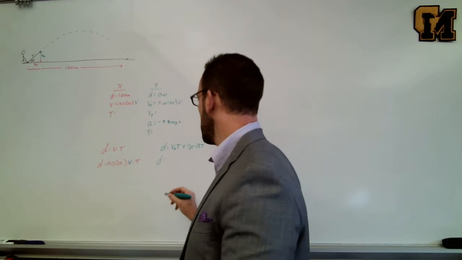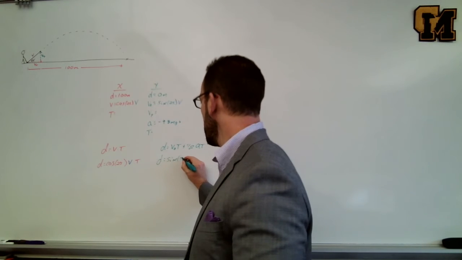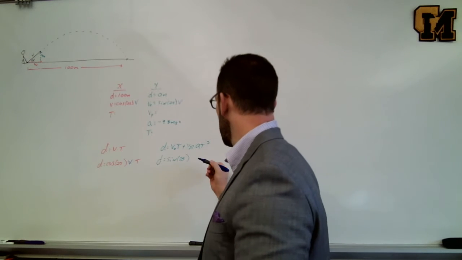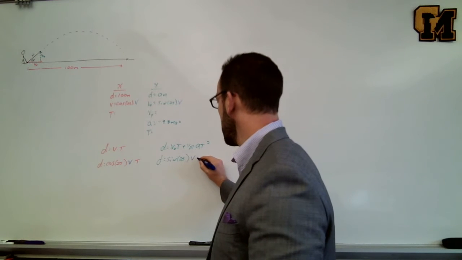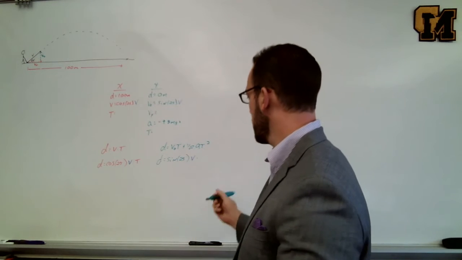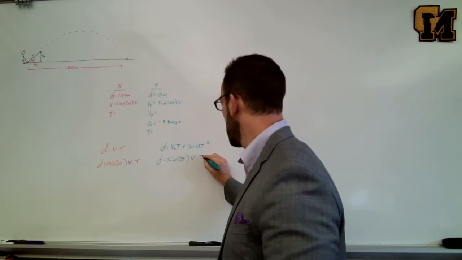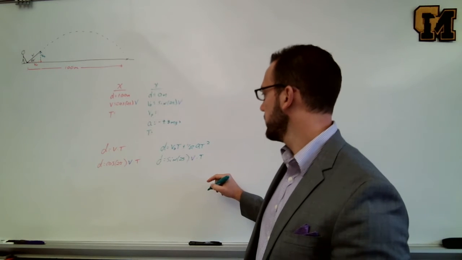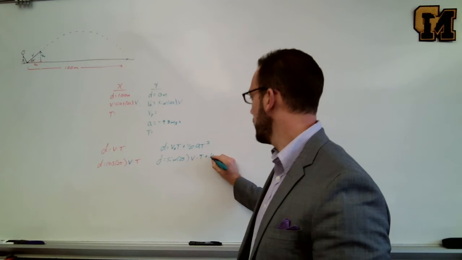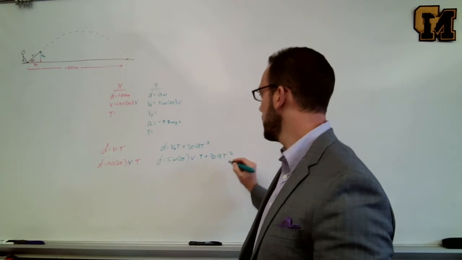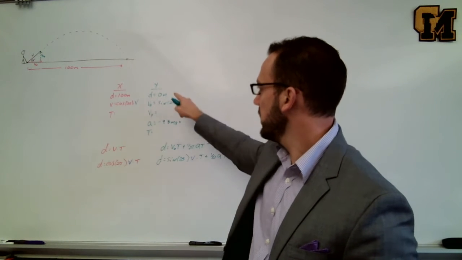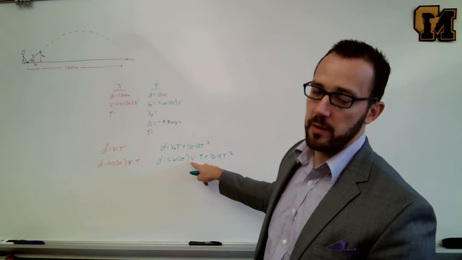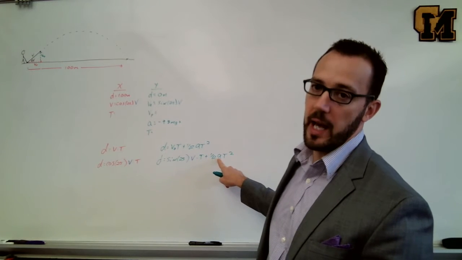So d equals the sine of 25 multiplied by the velocity we're ultimately trying to find. That's going to be multiplied by t. So I just finished that term. I expanded the v naught with the sine of 25, v times t, plus 1/2 at squared. We have the d in the y direction. We know it's 0. We do not know the time. We do not know the velocity that we're trying to find. And we know the a is negative 9.8.